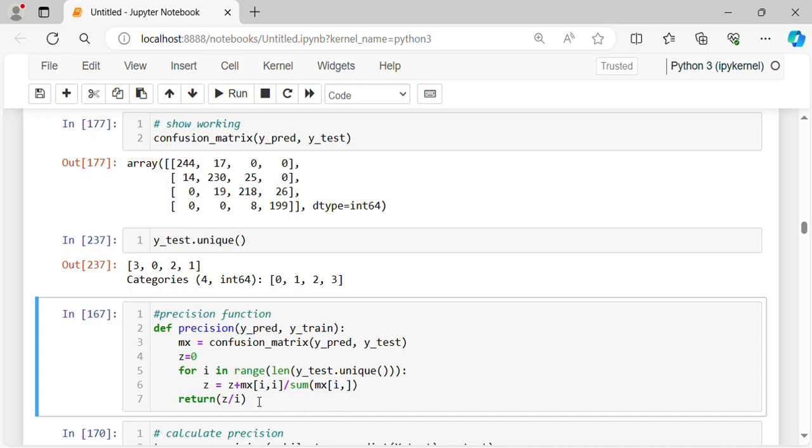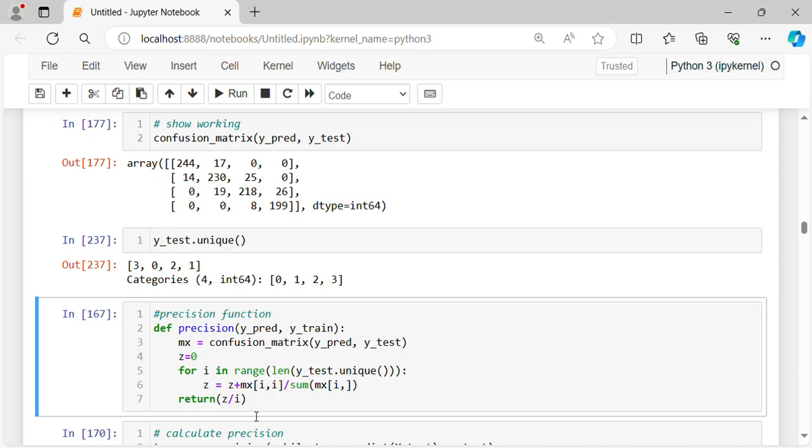So the first value will be 244 divided by 261, and then it will be added to 230 divided by 269, and so on, and then return z.